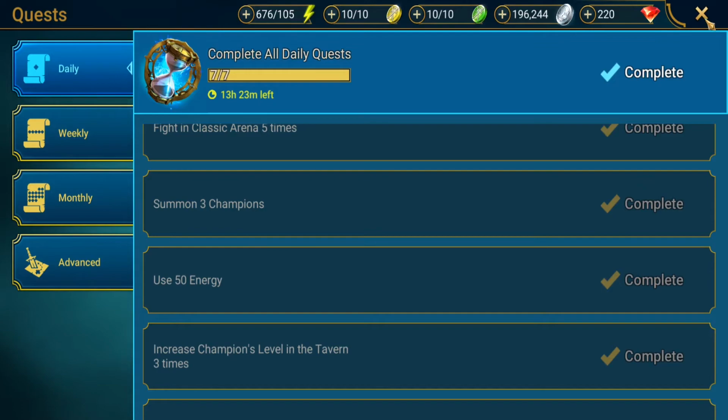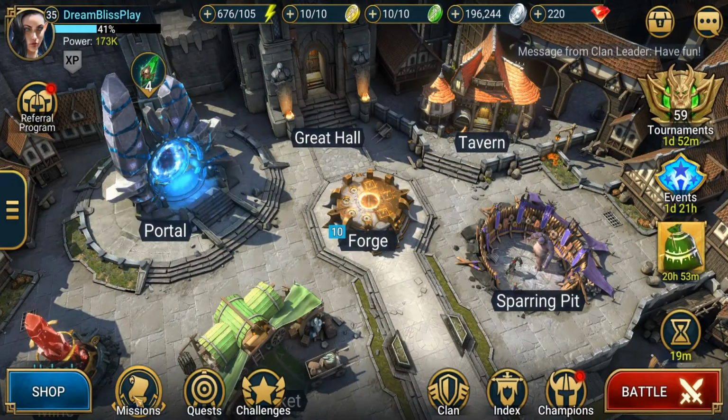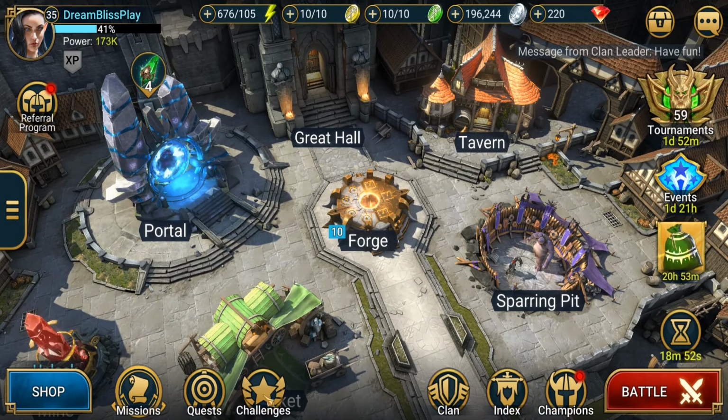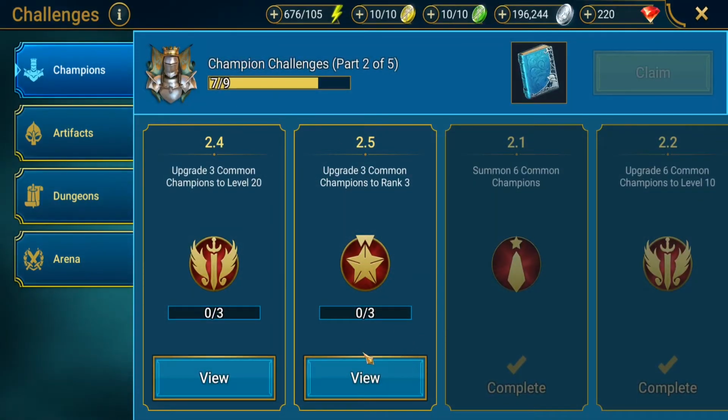They do have a challenge mission, and I don't know if it's going to show here. These will get done just as you're doing your dailies and going through the game normally, but it wants you to upgrade 3 common champions, that's the 1-star champions, to level 20. So keep that in mind initially.